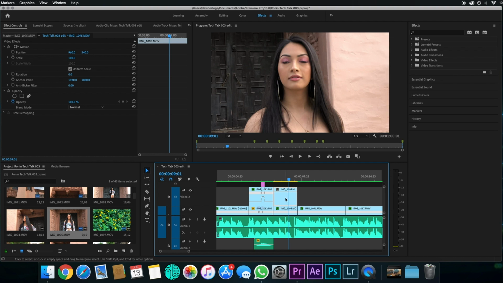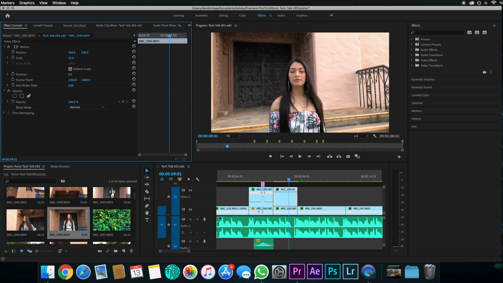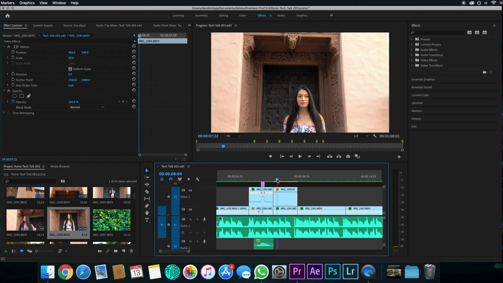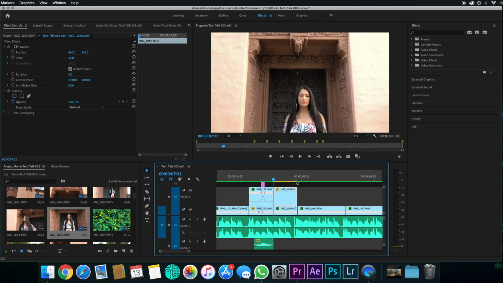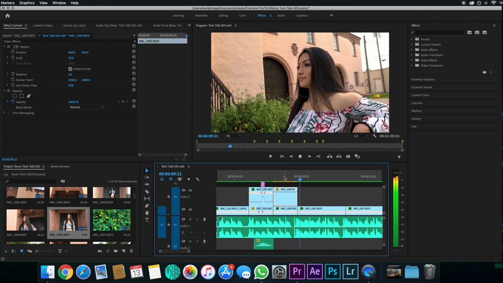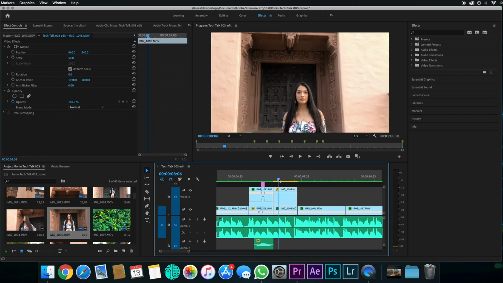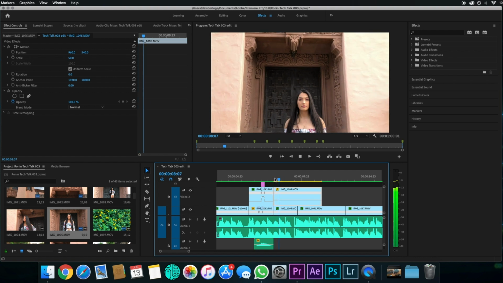So the first thing that we're going to do is bring down the size over here in your effect controls, and I'm going to scale this down to 50 because 50 is where it's at. We're exporting in regular HD. So now it looks the same, but it's also really fast. If you see that clip, she's moving super slow. So what we're going to do is right click on this FX, go to time remapping, speed, and then now you can slow the clip down. Usually I slow it down to about 50%, and then there you go. It's slow now.